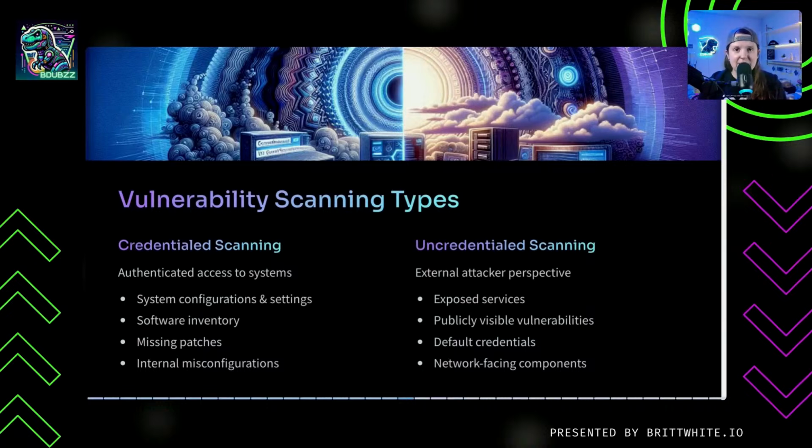When we run these scans with authenticated access, we get to look deep inside our systems to find potential security issues. So what are we looking for? We examine system configurations and settings, like checking all the switches and dials in a control room to ensure everything is set up correctly for maximum security. Then we look at all the software running on the system. Just like keeping your phone's applications updated, we need to identify any outdated or vulnerable software that could put our systems at risk. We also check for missing security patches.